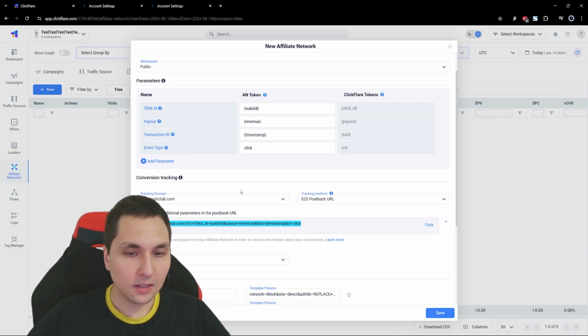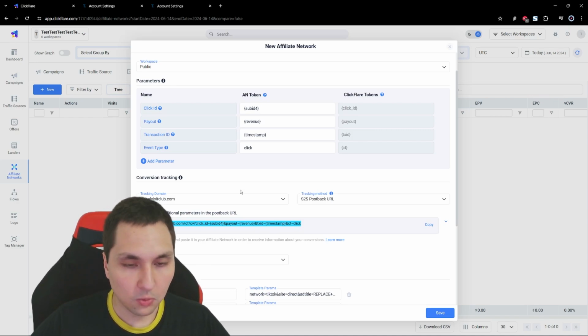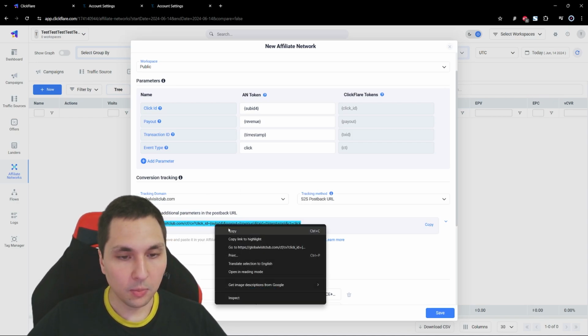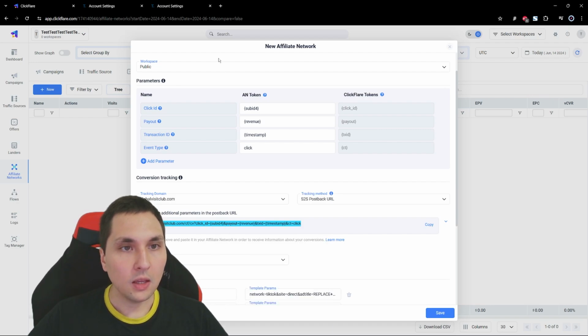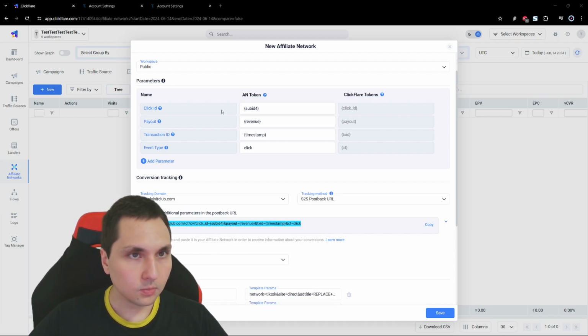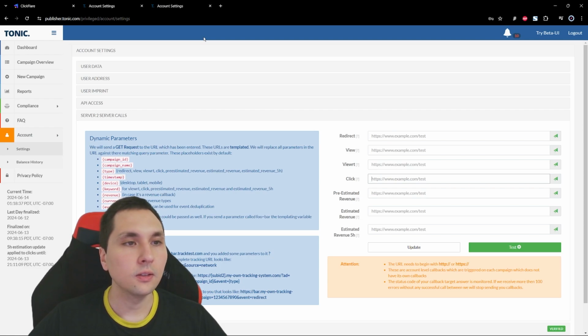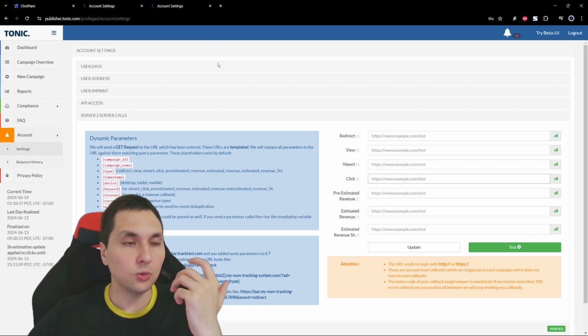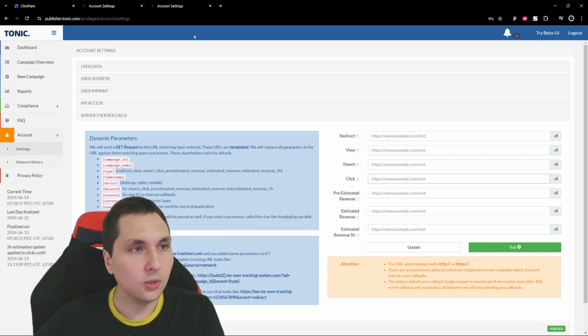That being said, while this link is fine, it requires certain additions. So I'm going to copy this, right? And put it in Tonic. So how do you add it to Tonic? You're going to go to Tonic. It's basically the same place that you found in the API access.